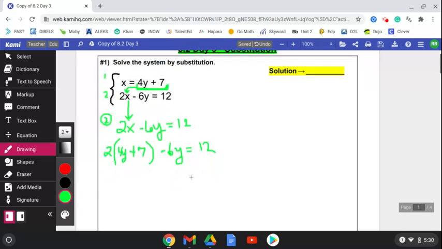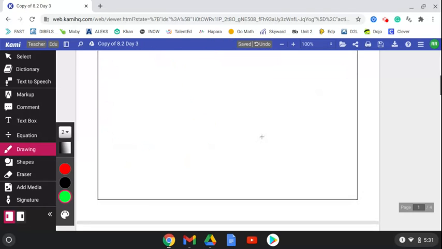Okay, from this point, I now have an equation with one variable, and so I can solve this equation using the 5 steps to solve equations to solve for y, right? Eliminate the parentheses by distributing the 2 to the 4y and to the 7. Then you would combine like terms, get the variable on one side, numbers on the other, solve for y. Once you have solved for y, you would take y and plug it back into this equation right here so you can get x. Okay, so remember your solution is some xy ordered pair. So you finished number one.